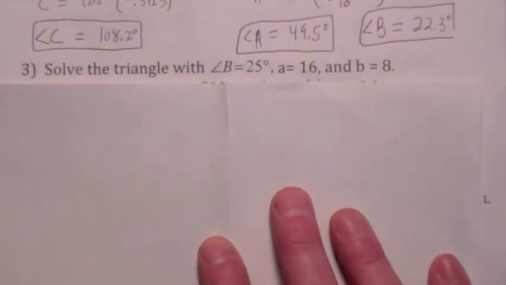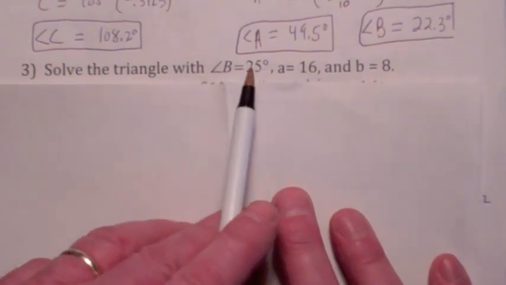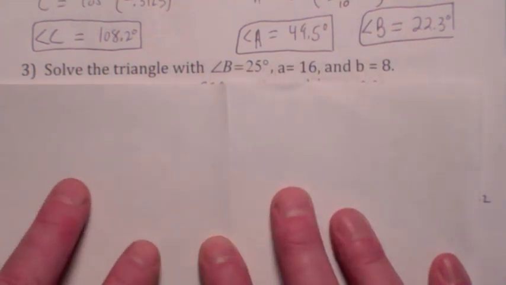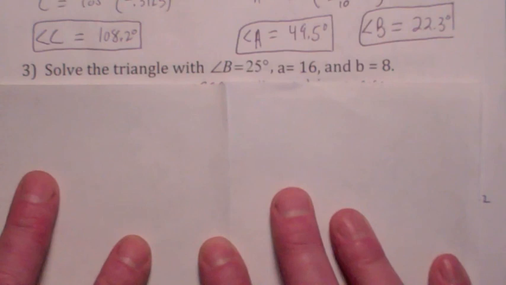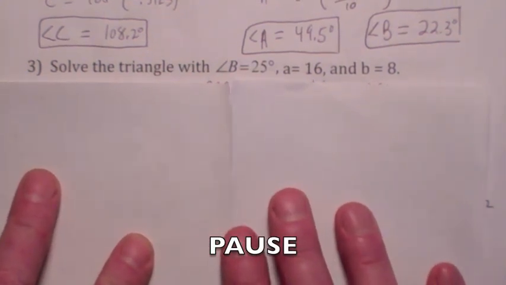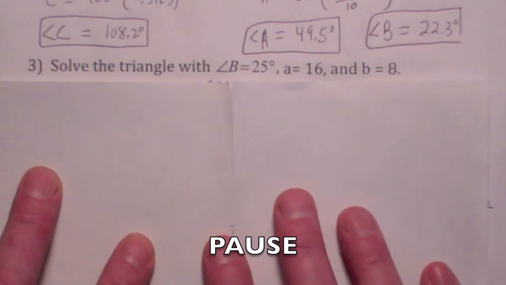Well, it turns out you wouldn't use the law of cosines, because you actually have a pair: an angle and its opposite side. So you use the law of sines here. This unfortunately is the ambiguous case. So tell you what I'm going to do, I'll let you do this one on your own and we'll go over it. Hit the pause button and see if you can solve this triangle.